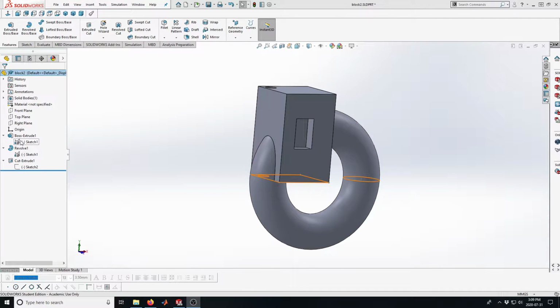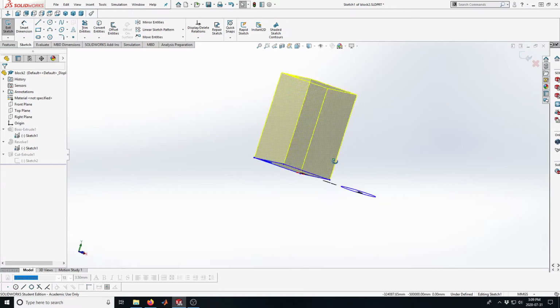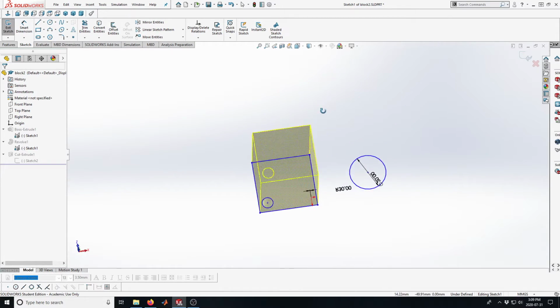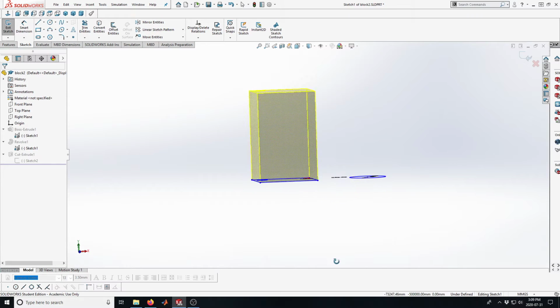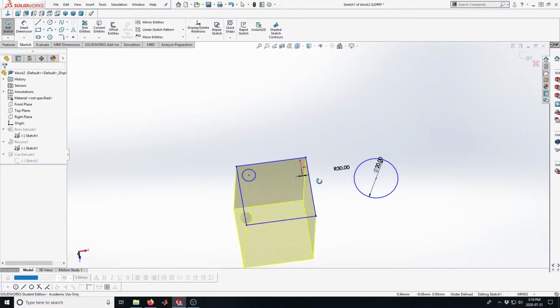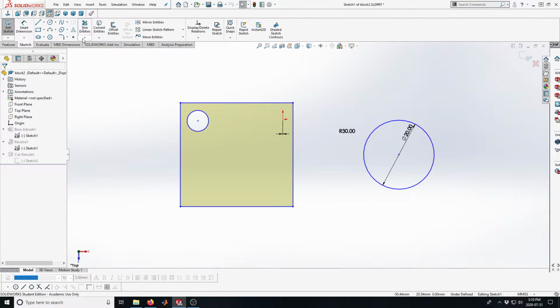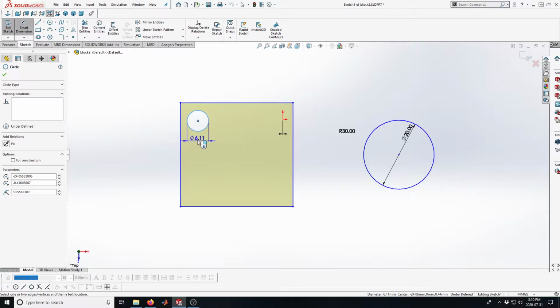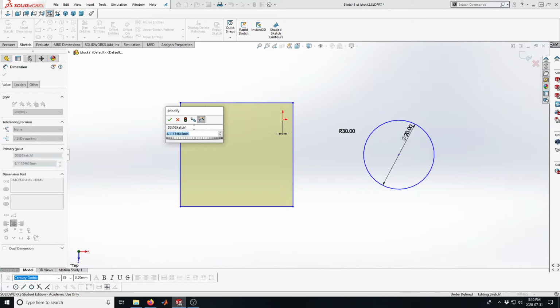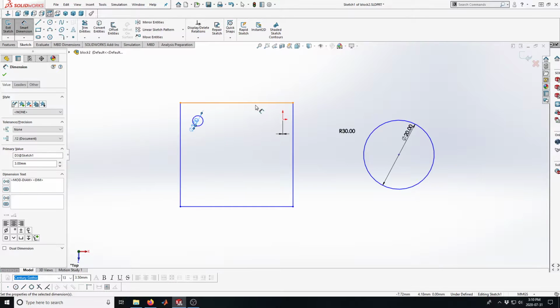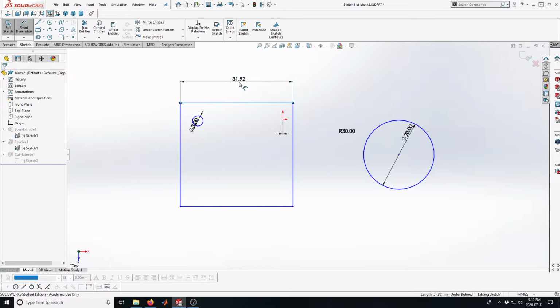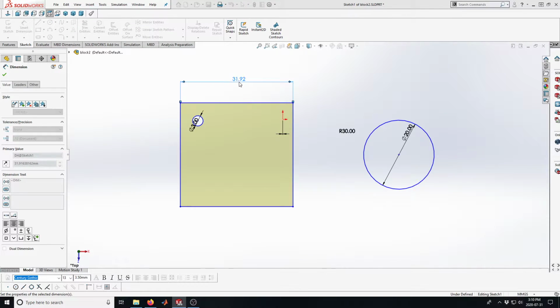So let's go back to this original sketch, and we can edit it. And you see when we edit it, it's buried within our original geometry. And if I go up to the view planes, I can just see it from the 2 dimensions. A bunch of things I didn't do before was I didn't actually put dimensions on. And we always pretty much need dimensions in a sketch. And so I'm going to make that a 3mm diameter hole. I'm going to make this, I actually want this to be 25mm.